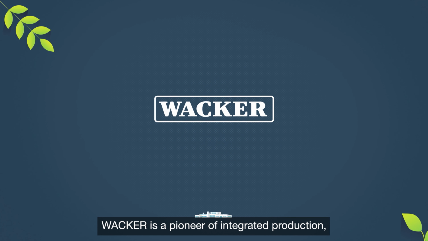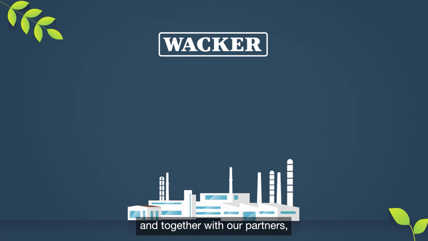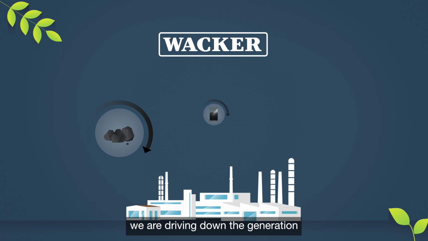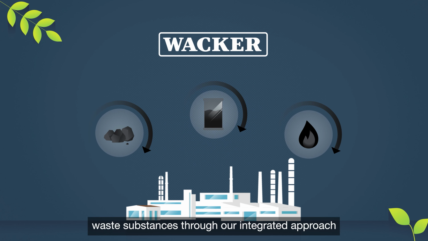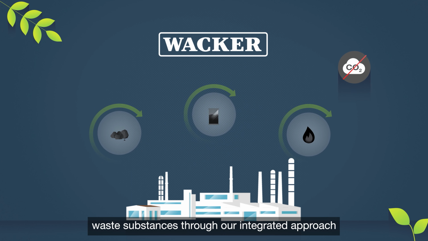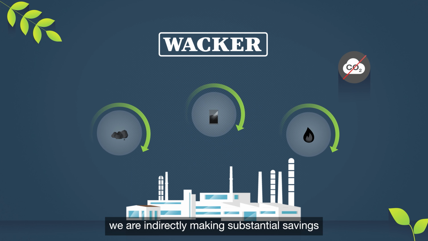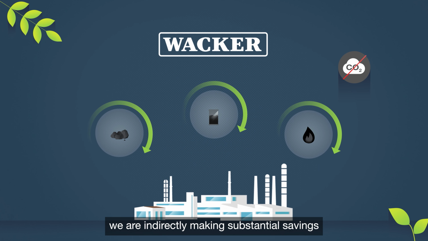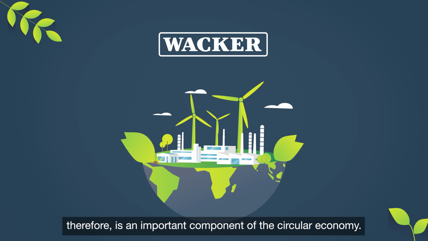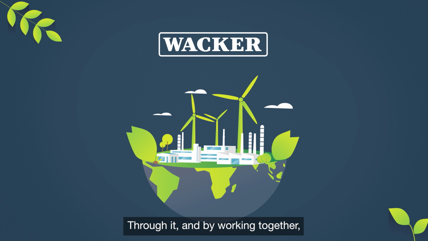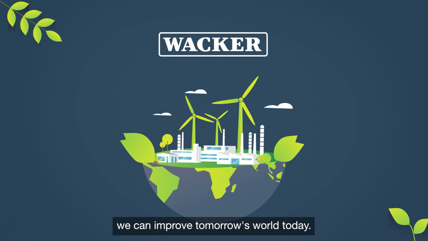Wacker is a pioneer of integrated production, and together with our partners, we are driving down the generation of solid, liquid, and gaseous waste substances through our integrated approach, and in so doing, we are indirectly making substantial savings on greenhouse gases. Integrated production, therefore, is an important component of the circular economy. Through it, and by working together, we can improve tomorrow's world today.